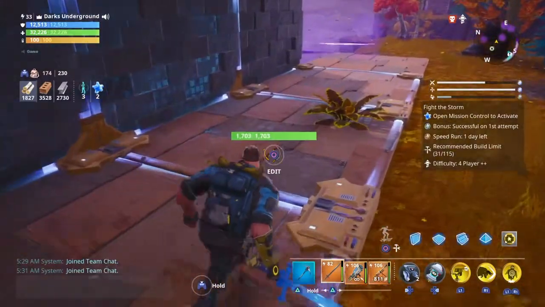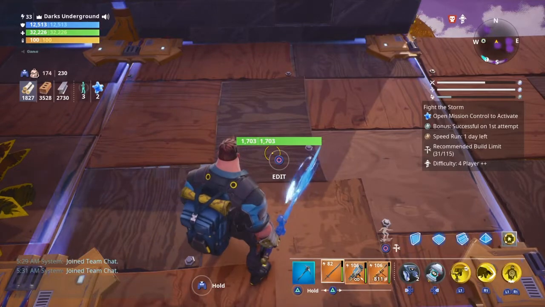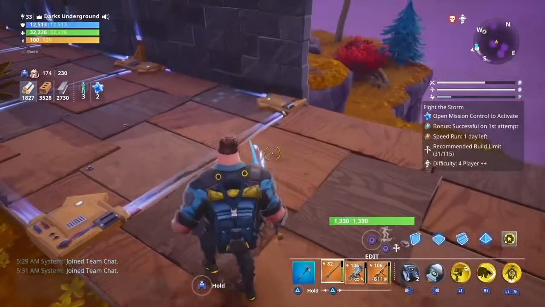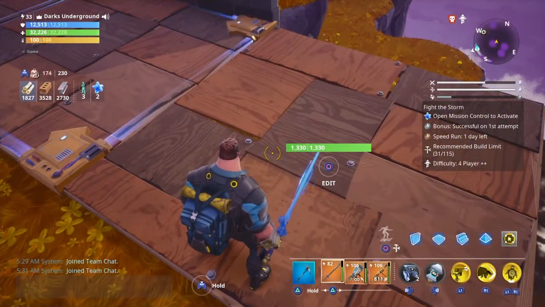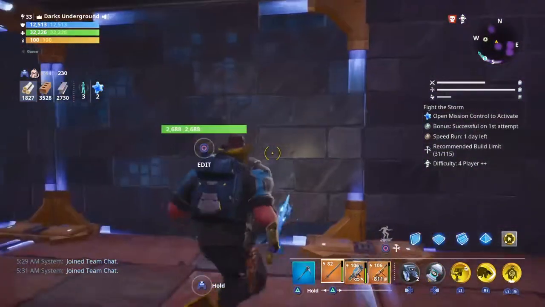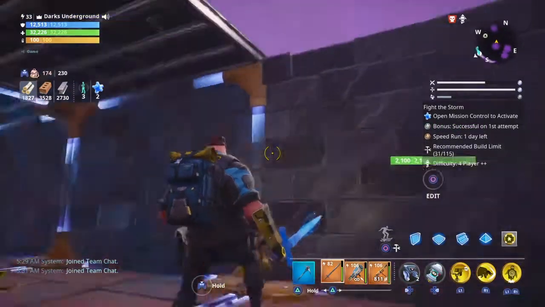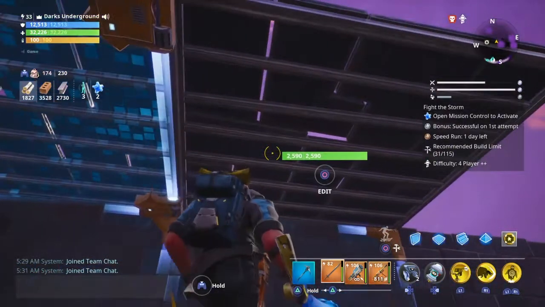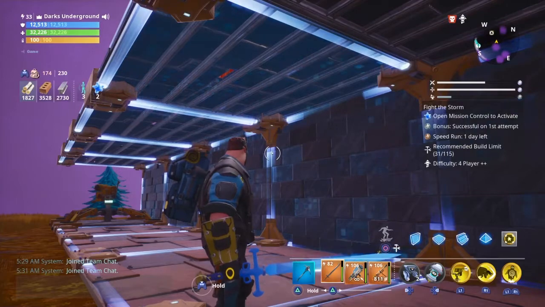If we have a look at the wood panel down here, while it's protected, it's got 1,703 health. But this one here is just a bit too far away and only has 1,330 health. This goes for all other materials too. For brick, 2,688 versus 2,100. Metal 3,316 versus 2,590. This will vary on a few factors.